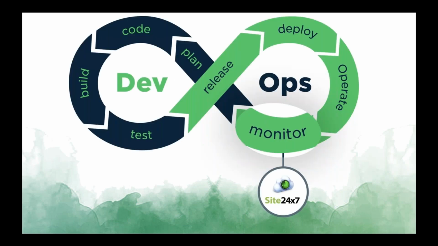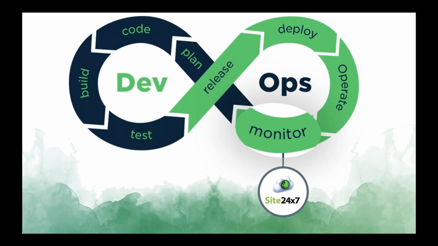So first, as I said earlier, this is the DevOps cycle. We have planning, coding, build, and test, which is the development. Release, deploy, operate, and monitor is the operation. And this monitoring is what is taken care of by Site24x7. So Site24x7 as a product plays a role in monitoring your complete, entire full stack from your end user layer to your infrastructure layer, the various layers that we talked about.